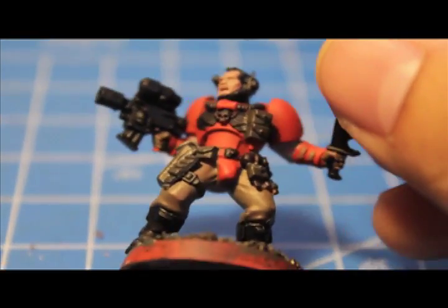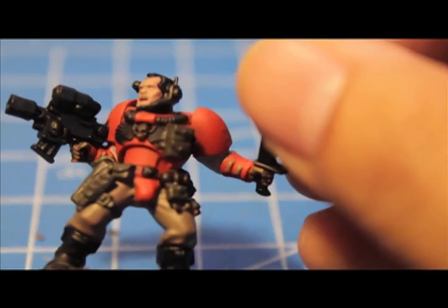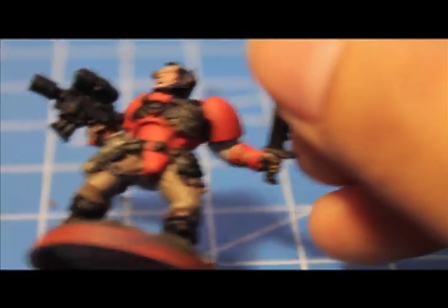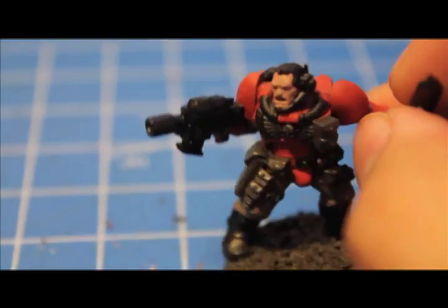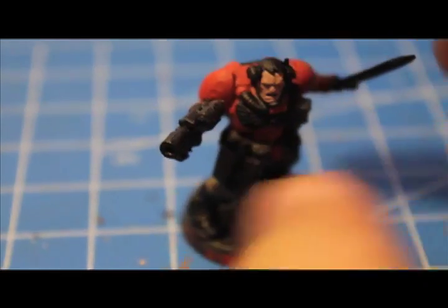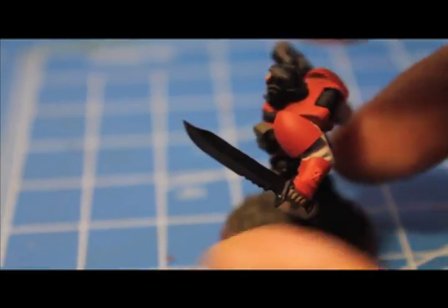Hey, one thing I forgot to mention were these straps on the arm guards. I painted them Khemri Brown along with the fingers of the gloves. Okay, so now that we've got our cloth and just about everything different colors, other than the red armor, which we're going to do in a little bit, done, we are going to go on to the metallics.